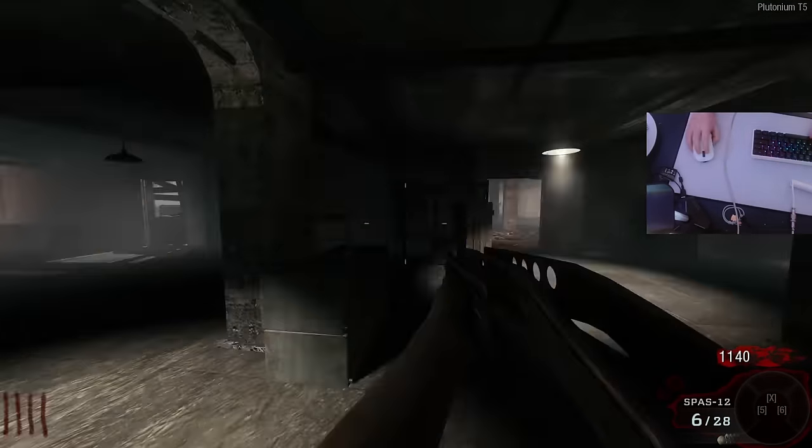Let's see. Is it here? Yes, it is. Right, something good, something good, something good. Come on, I'm not going to look. I'm going to walk backwards into it. Oh my God, is this a joke? All right, well, that's one of the hits pretty much wasted. There's no Pack-a-Punch machine on this map. This is literally useless to me.